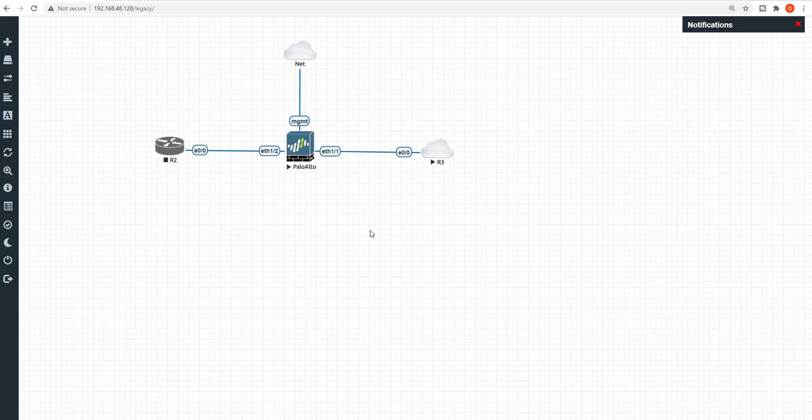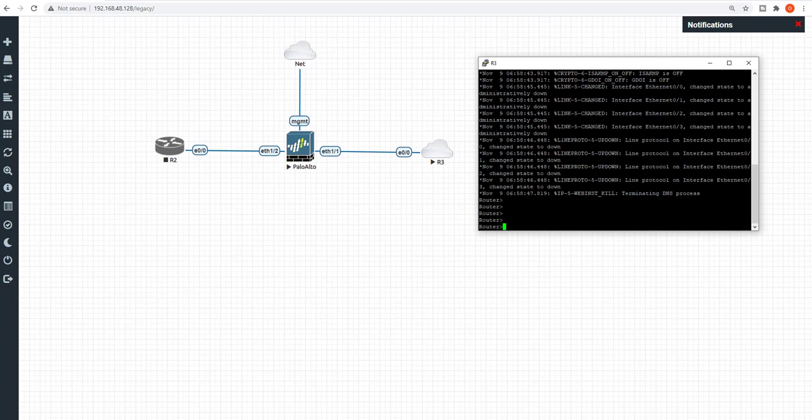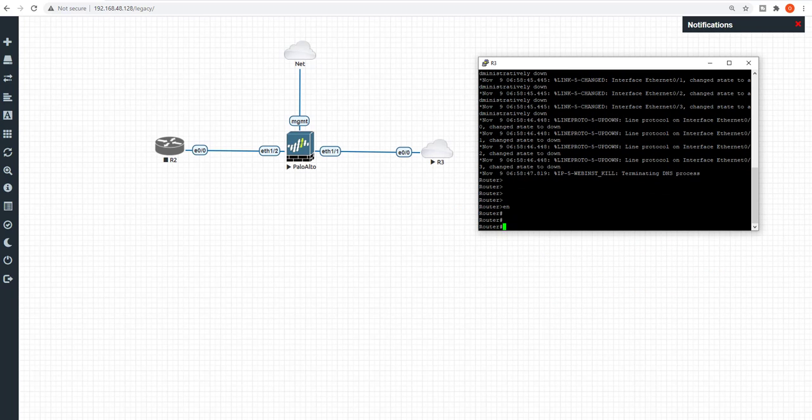The topology that we will be using here is one router. Let's consider this as an ISP router, and this is connected through Ethernet to the Palo Alto firewall. So this is basically point to point over Ethernet. Now we need to do the configuration of this ISP router first.